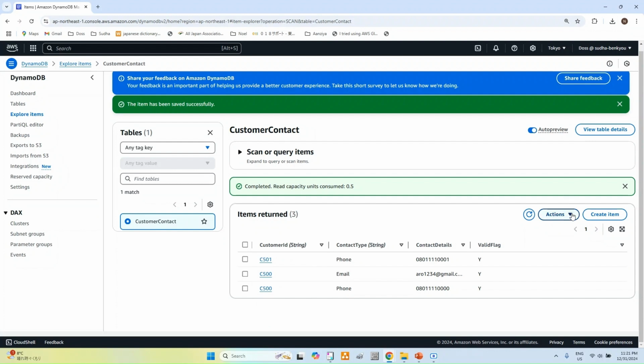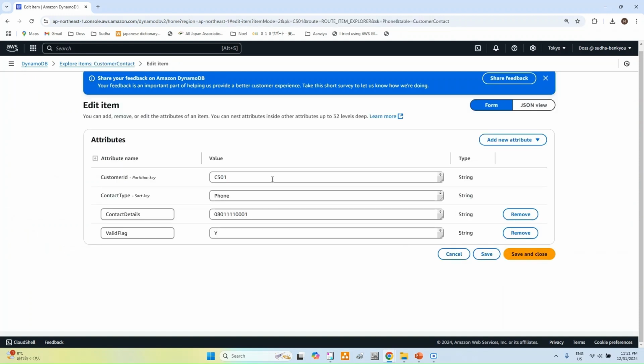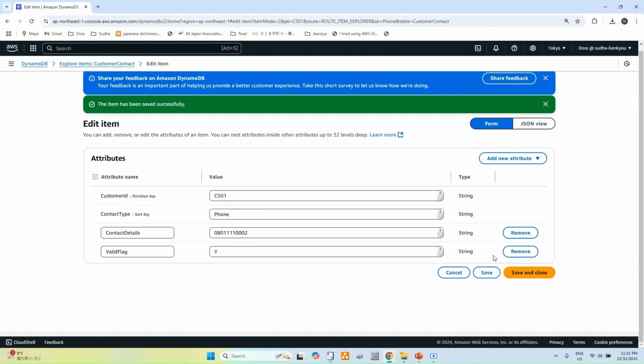Now if you want to edit or update, you need to select a particular item, click this one and click edit. You will be able to modify. For example, I want to change this phone number to 2. So click save, then it will save the record.